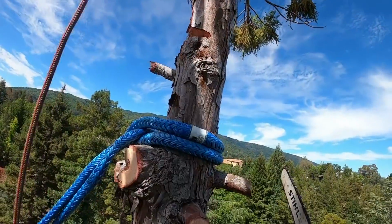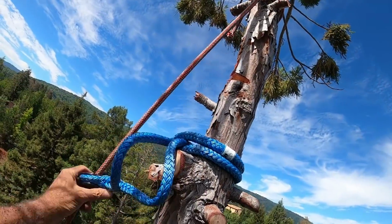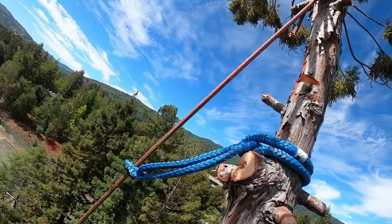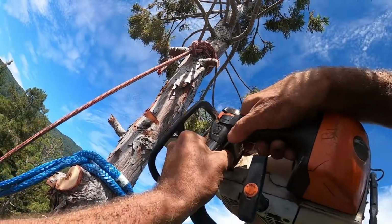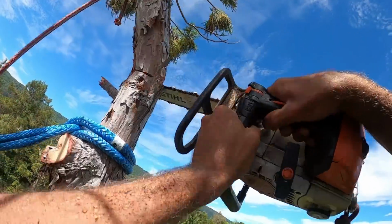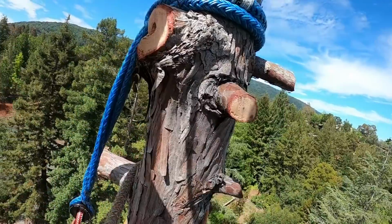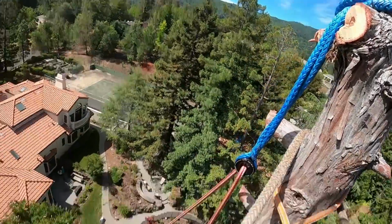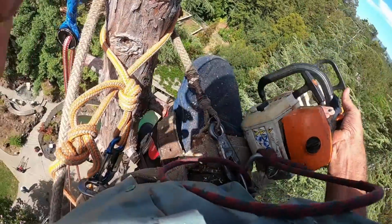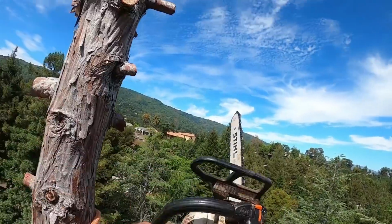And I pull it back over because I'm going to cut on the other side. Make sure everything's clear. I didn't want to drop the top on the pavers because if it flipped over and came down butt first, it would plow right through them. So there he goes. I want you to notice that there's hardly any movement on the top. He slowed it all the way down in such a way that he stopped it just before it hit the ground, so it was a long, slow descent. Because if he would have stopped it abruptly, he would have jerked me all over the place.